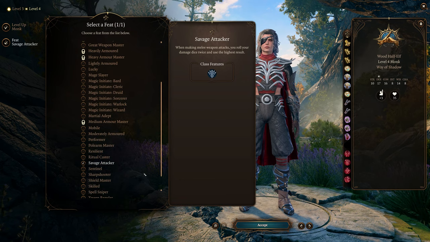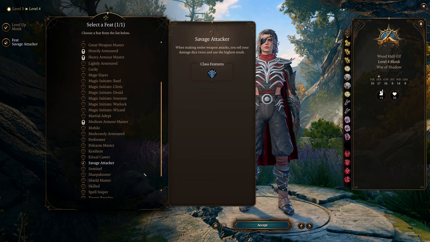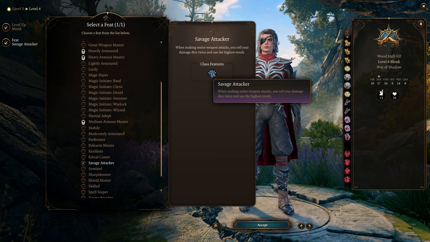Since there are actually a lot of great gear pieces in Act 1 that aren't considered armor, we're in no rush to take Moderately Armored for the medium armor proficiency, so at level 4 we're just going to take Savage Attacker for a passive way to optimize our melee damage.